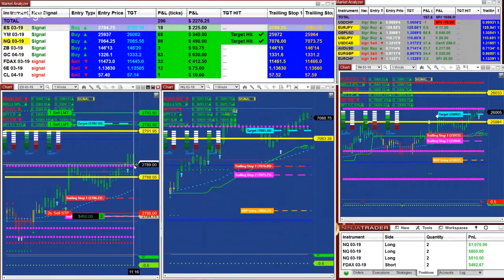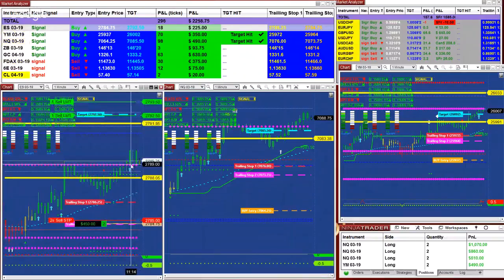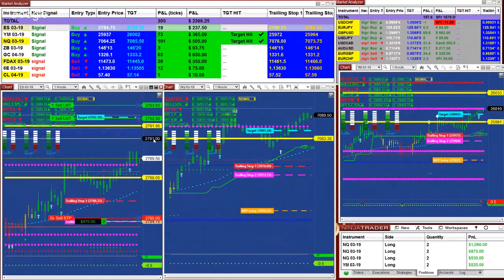As you see right now, the resistance line became a support, folks. The resistance line became a support line, and look what happened to the market. The market is trying to take off, pulling back to the support line one time, two times, three times, and that is an indication of pullback re-entry.